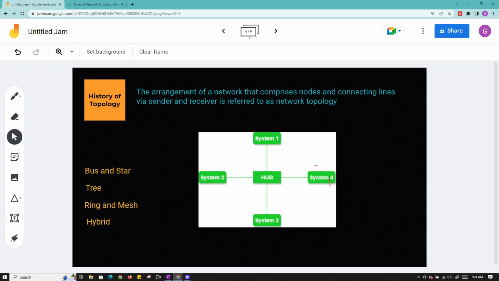In star topology, all the devices are connected to a single hub through a cable. This hub is the central node, and all other nodes are connected to the central hub.